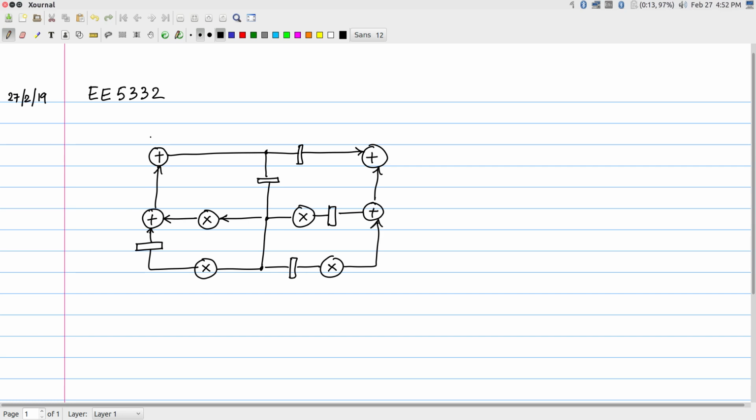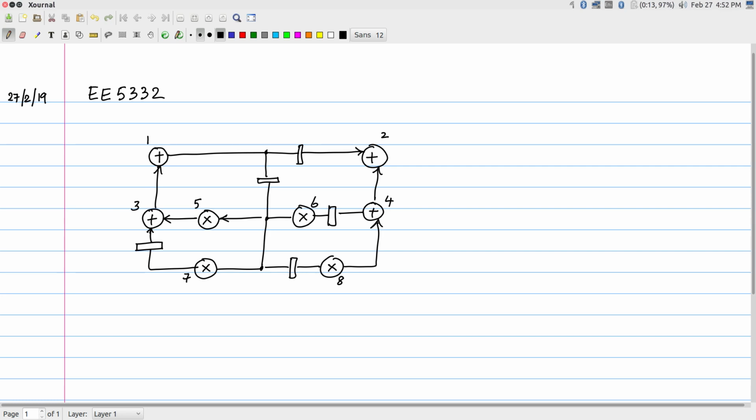So the numbers that I'm writing up here are just identifying numbers for the different nodes. So I'll just call this node number 1, 2, 3 and 4. In other words, nodes 1 to 4 are adders, 5, 6, 7 and 8 are multipliers. For the multipliers themselves, I'm showing only one input. The other input is a coefficient, and since that is constant, I'm not going to show that as a separate input, but of course all the 4 multipliers have different coefficients associated with them.